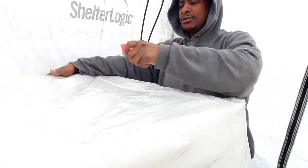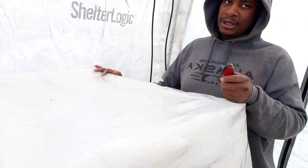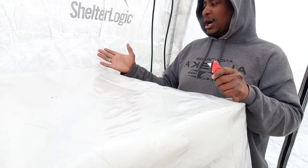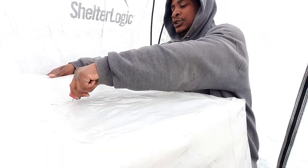What I'm gonna do is I'm gonna go in the middle, and if I decide that I'm gonna put a fan in here, because I am thinking about ventilation as well, my option is I can still open this side up.